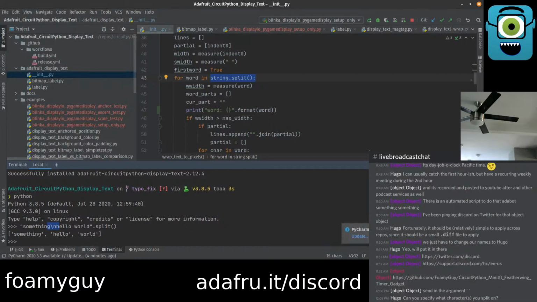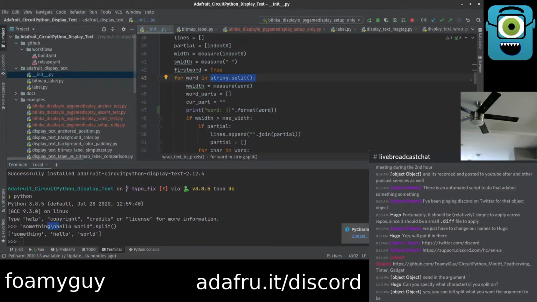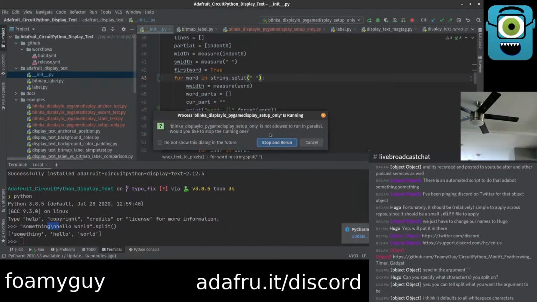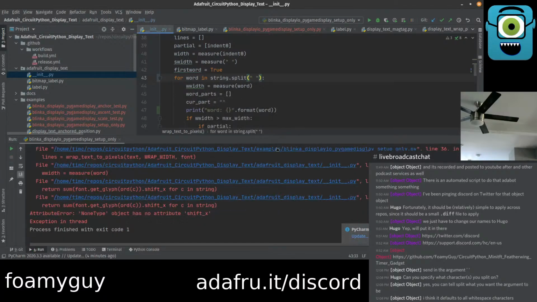Send in the argument. Is that an empty space or is that an empty string? Yeah, I think so. Let's try splitting on, I guess it would be space we want.